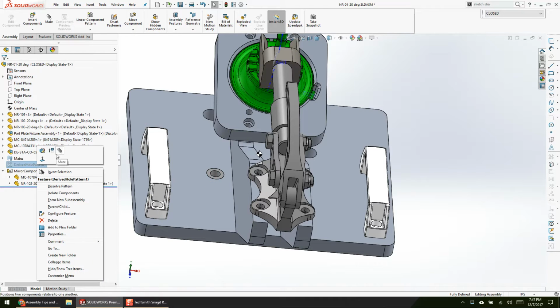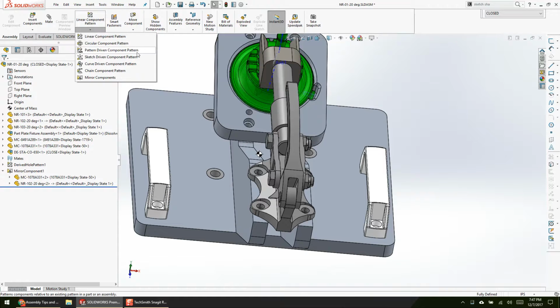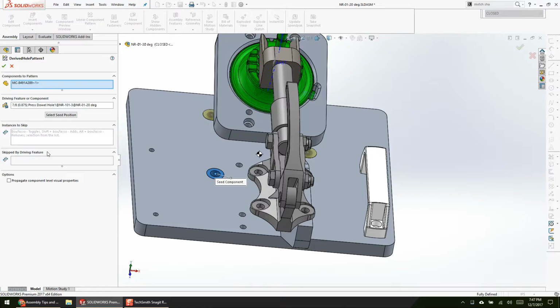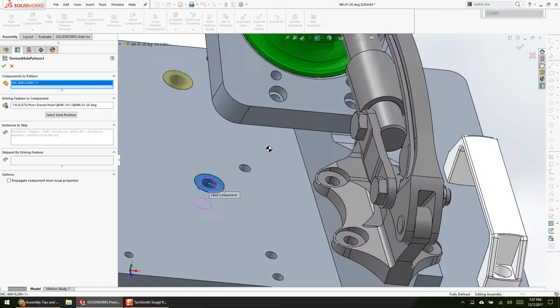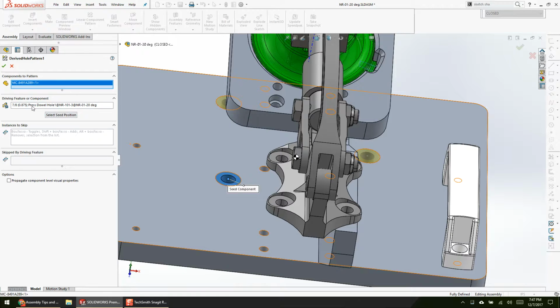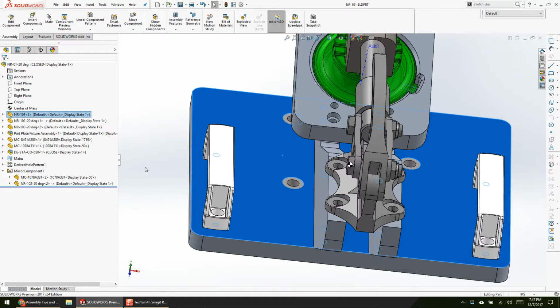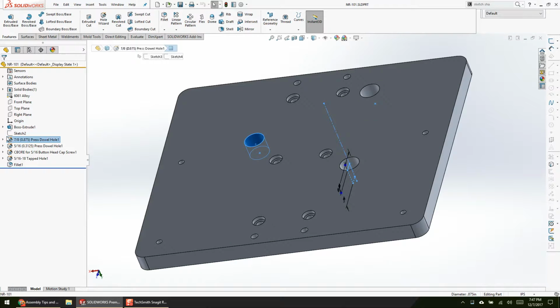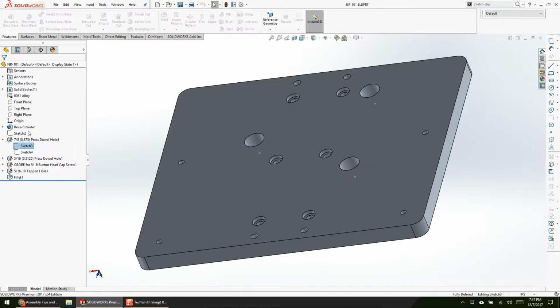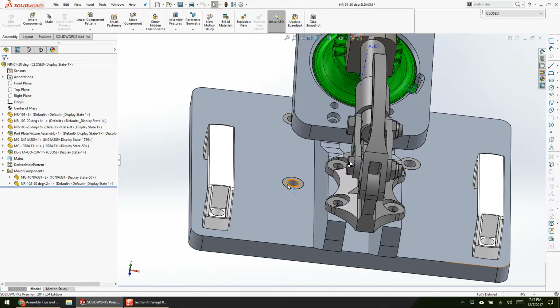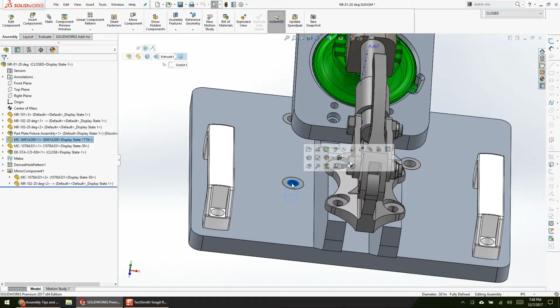So SolidWorks has a pattern feature called, and this always trips me up, pattern-driven component pattern. Basically what it says is there's a series of inputs that you can give it. In this instance, what the bushing was that I wanted to pattern, and what the pattern driving feature component is. And where this came from was my hole wizard. So the hole wizard for this particular hole has these 3 points. And if I put a single object in any one of those 3 points, I can pattern and say, fill those other points.